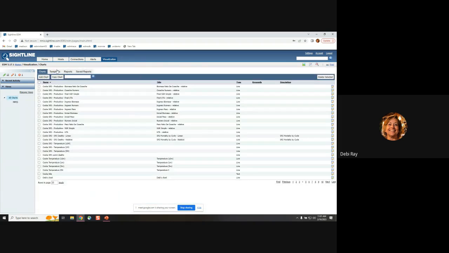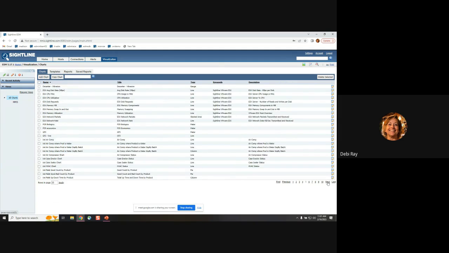Let's look at a template. Now, a template, well, let's look at a couple of different charts, first of all. With the case sealer, those are a little bit further on.